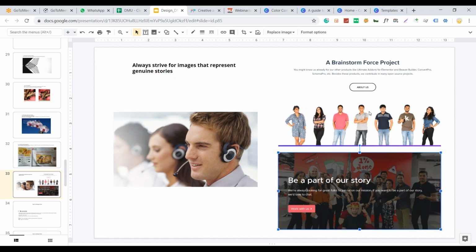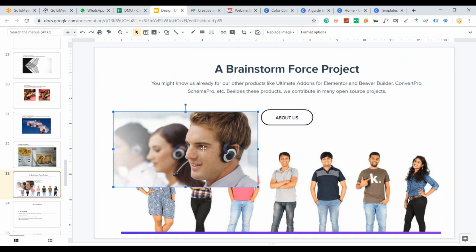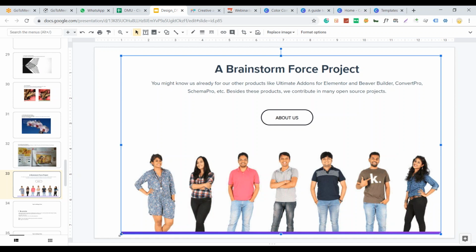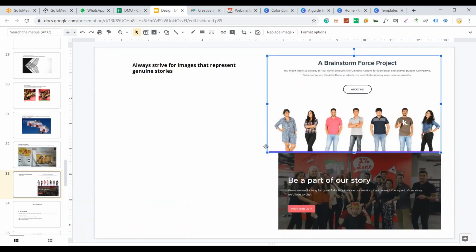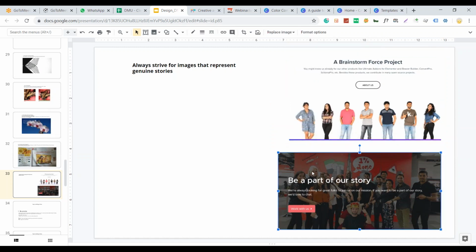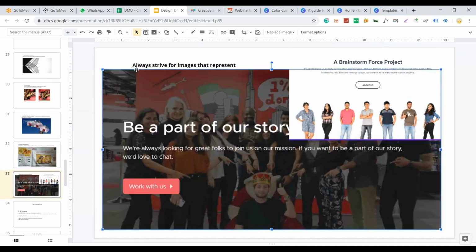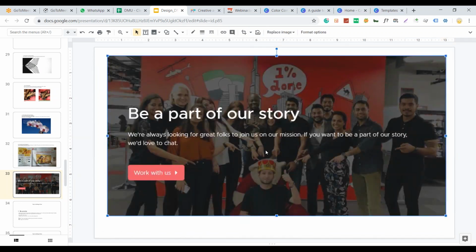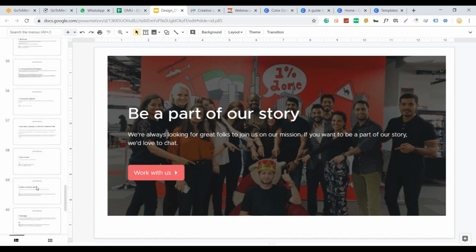Now, if you look at the other two images on the side, you can see that this image has photos of real people working in this particular company. Whenever users see images of real people, they get a notion of confidence towards this particular brand. A similar kind of story, this is from Zomato. You'll find that real people who are currently working in the company are being featured in their website or in their ads. So try to use real people so that you have better brand credibility with the user. Next, we'll move on to the demonstration part.